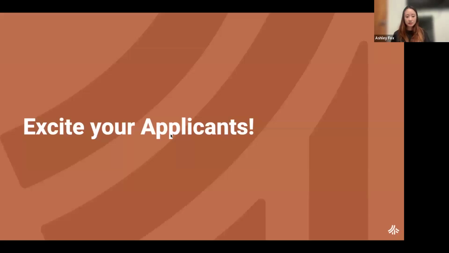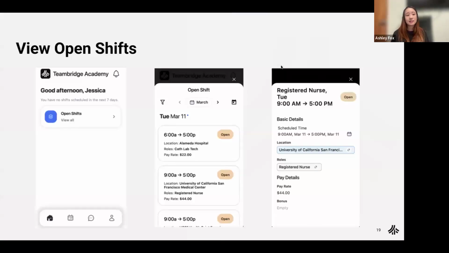All right, so the next piece that I want to talk about is how we can excite your applicants. So one way that you can excite your applicants is allowing them to view open shifts. So when we're opening up open shifts to your applicants, we can make sure that they only see things within their state or based on location.